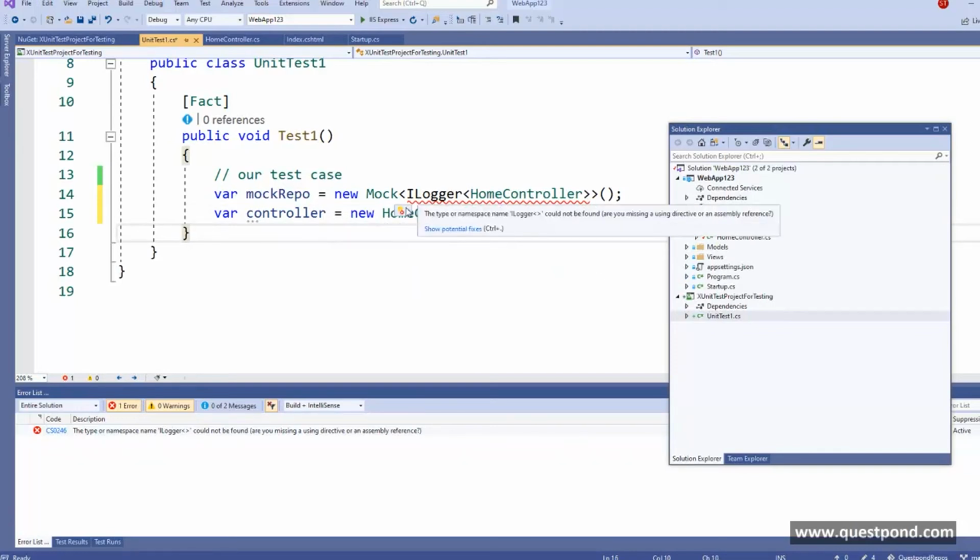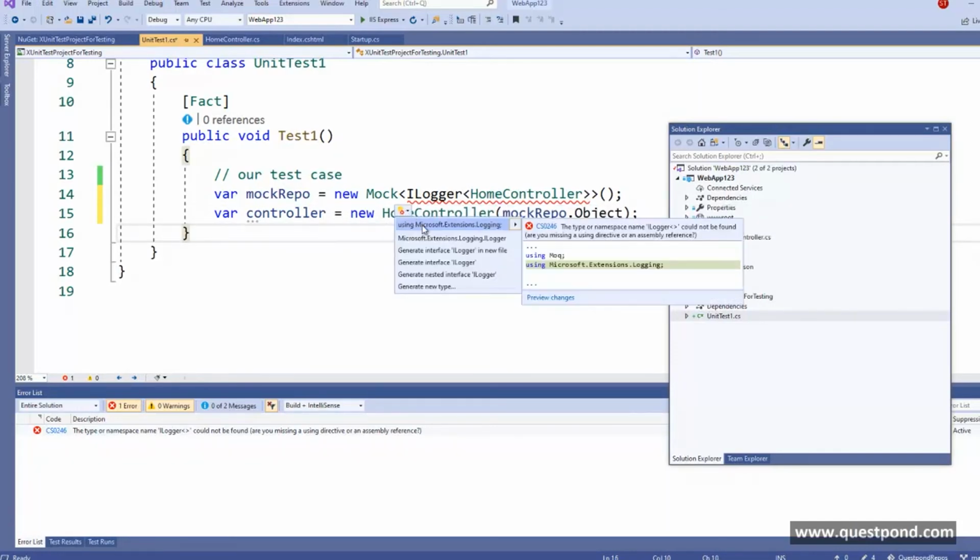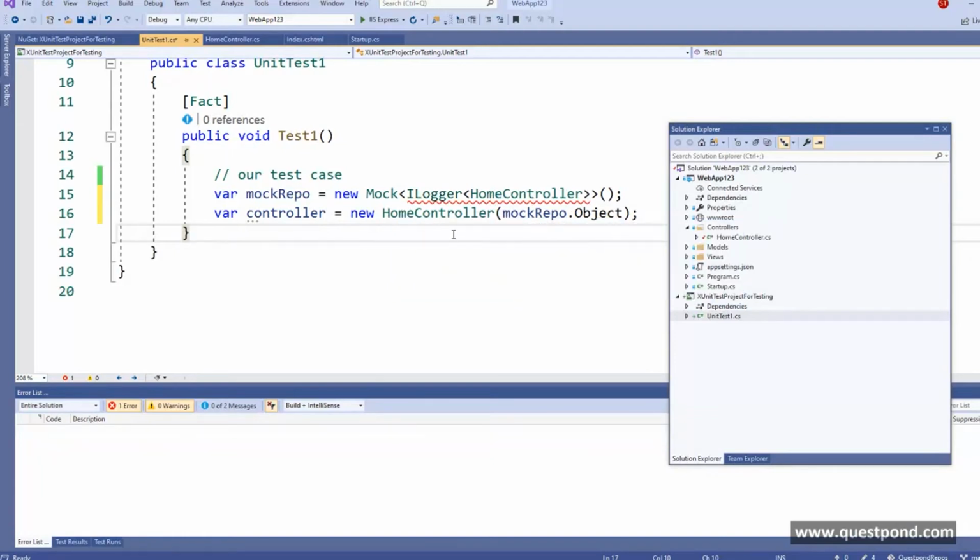And this ILogger is nothing but the Microsoft.Extensions.Logging, right? So I'm going to create an object of it. What this mock will do is create a fake object of ILogger and inject it into the constructor of the HomeController, right? With this, we can now start invoking the methods of the controller, right?